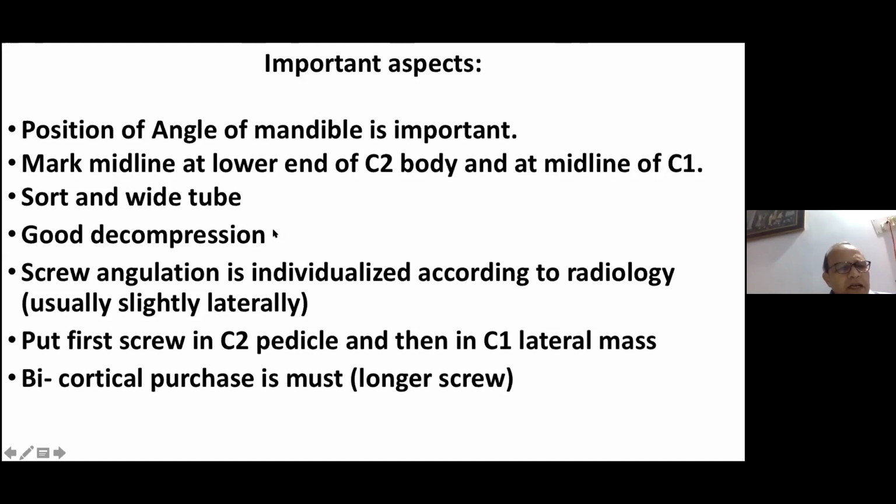If there is no reduction, in that case you should remove at least 1 centimeter below the facet joint, because the movement is at the facet joint. So see the facet joint on either side, at least 1 centimeter away, inferior to the facet joint. You should go for wide decompression. From one facet joint's medial margin to the other facet joint's medial margin, there should be good dural decompression and good pulsation should be there.